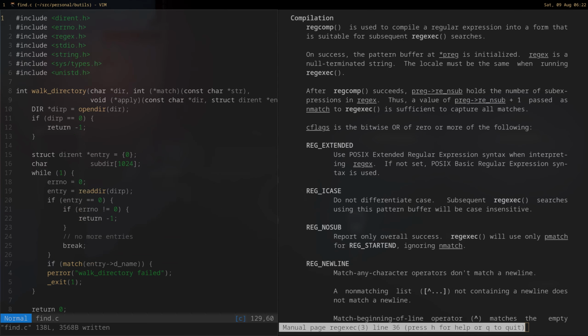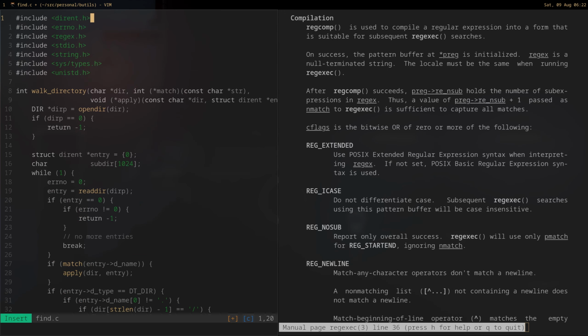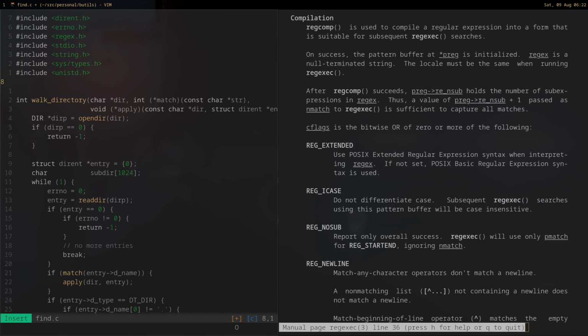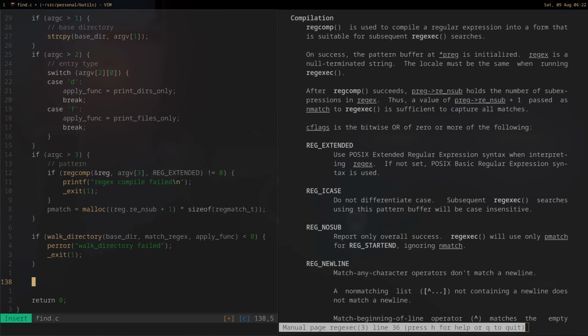and we need to alloc some for malloc, I guess. And when we go out, at any point if we are exiting, we need to free this. free pmatch.